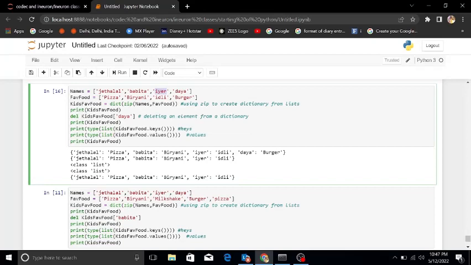So these three things are very important, guys, just read all these things. The type of list of keys is a list. The type of values is a list. So if I am printing the kids favorite food, I am getting Jethalal likes pizza, Babita likes biryani, and Ayer likes idli, right?